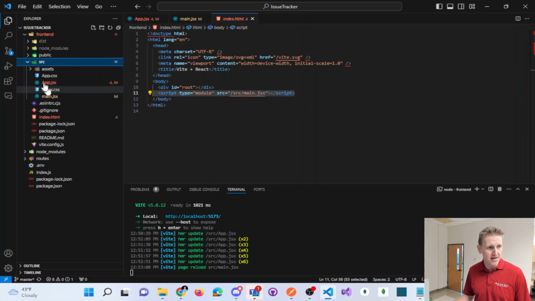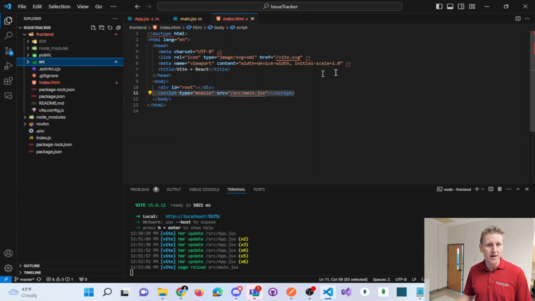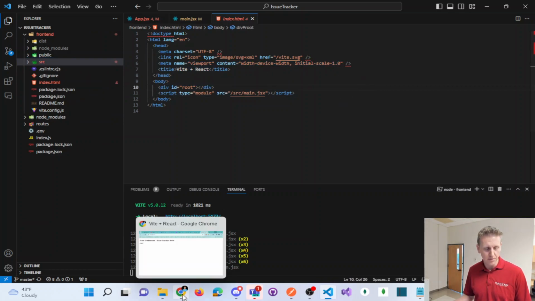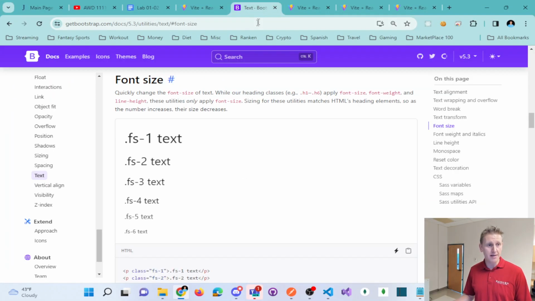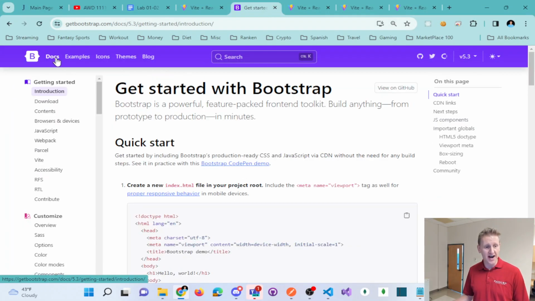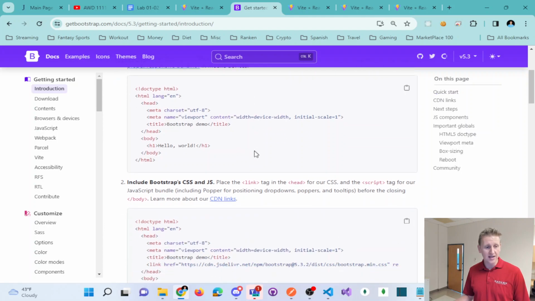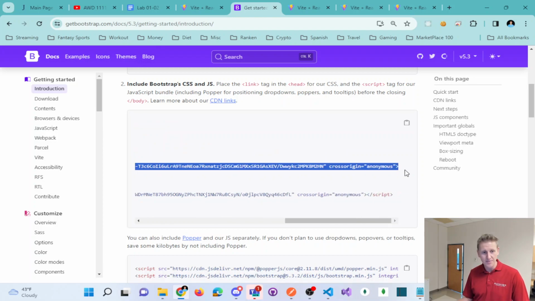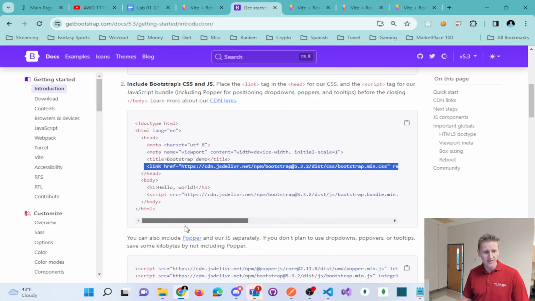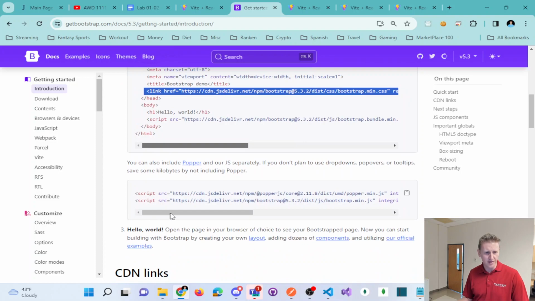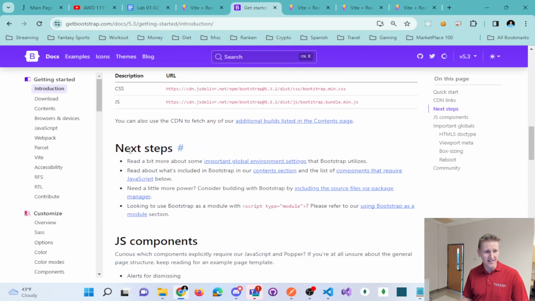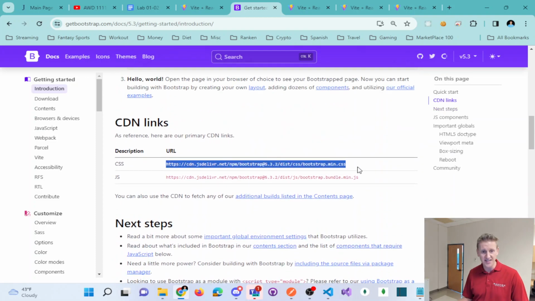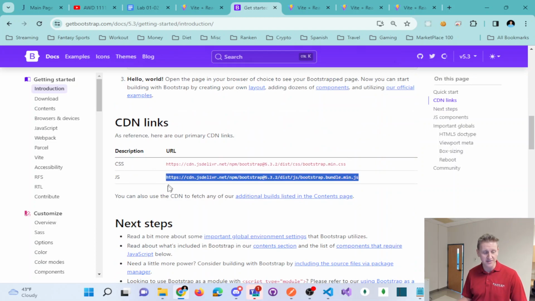I'm going to bring in Bootstrap here by going to getbootstrap.com and going to the docs. If you scroll down, to bring Bootstrap into an HTML page, you have to bring in the CDN. I'll scroll down to the CDN links. You can see here there's a CSS CDN and a JavaScript CDN.